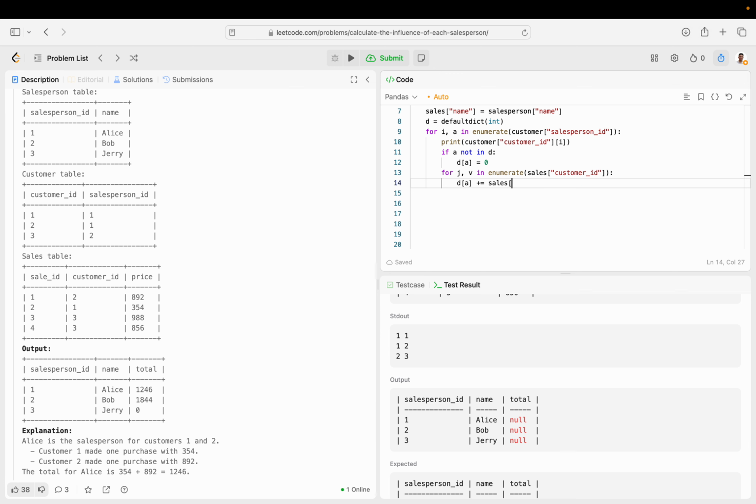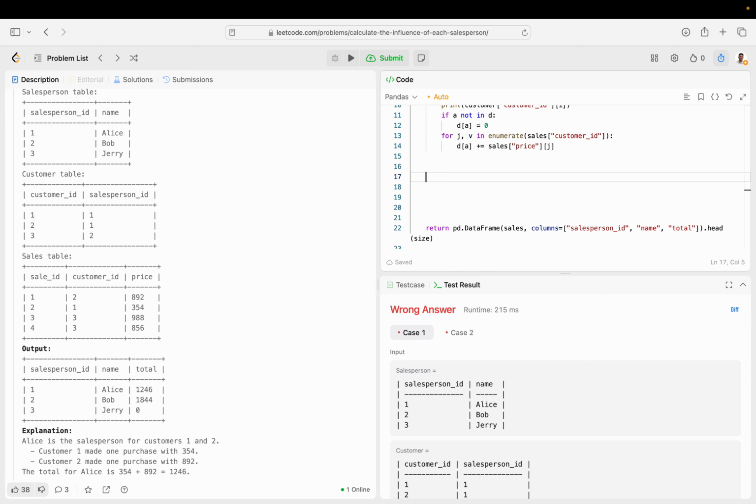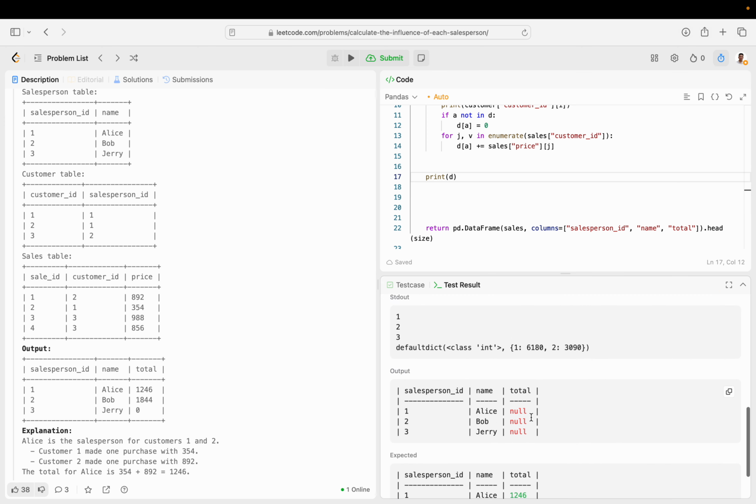Is it price of J? I feel like that's not right.